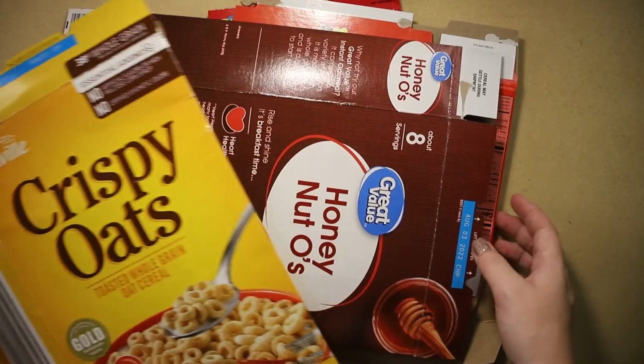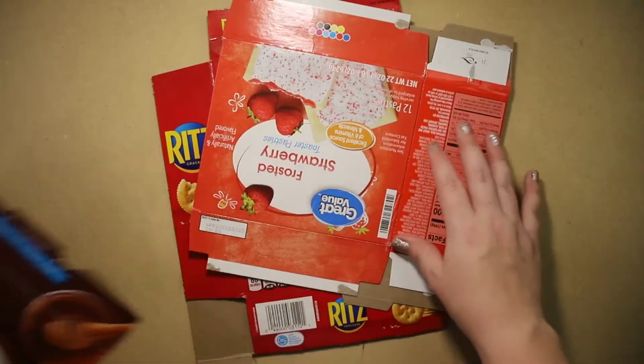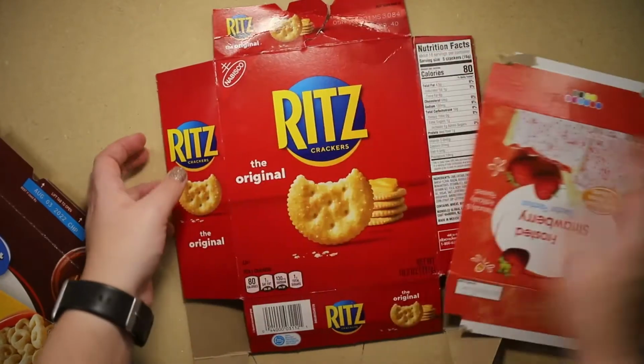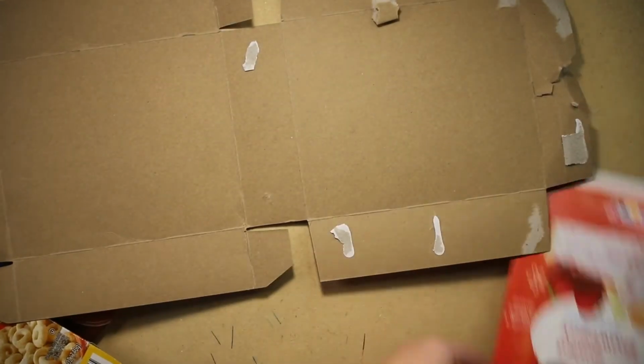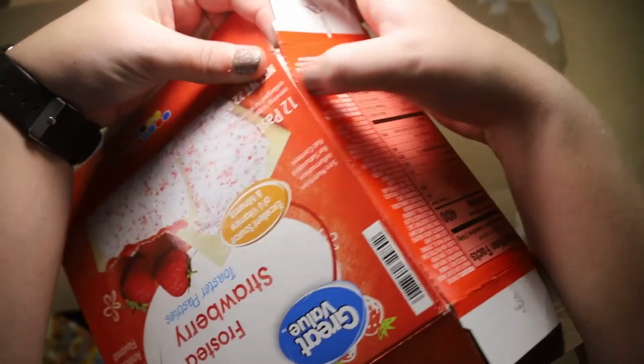So first things first, I'm just going to deconstruct my boxes so that I have an open area to work with, kind of like that. So just gotta find where they're connected and pull them open.